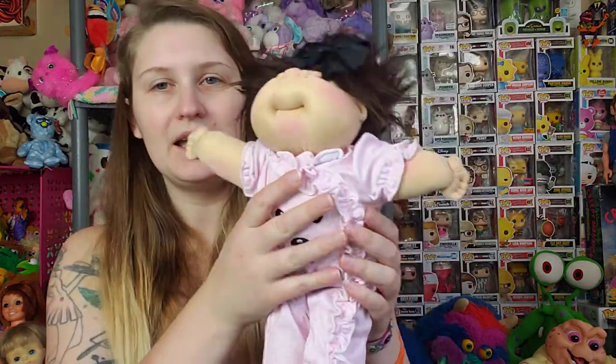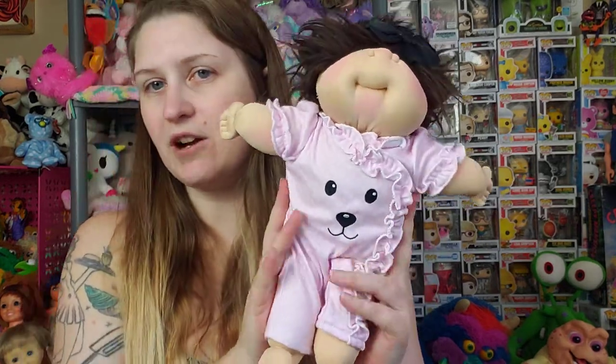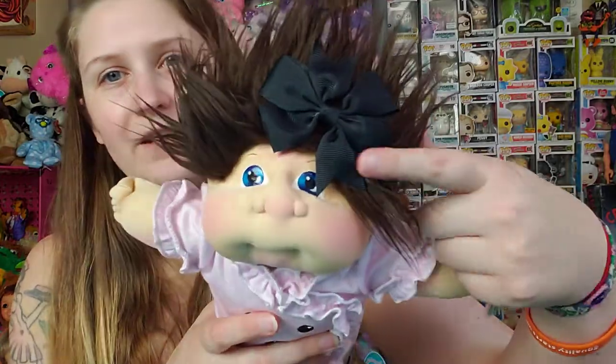Speaking of outfits, I found on Mercari a new outfit for Isabel Marilyn — my soft sculpture lullaby, or lully, as they're called. You don't see soft sculpture outfits come up very much. They do have some on the Babyland General website, but it's not anything I've wanted lately. This is the dress she came in — it's like a Valentine's dress, kind of time-specific. I saw a lady on Mercari selling this one and I really wanted to change her outfit, so I was excited to get that. I think it's very cute, and I also gave her a bow to match her new outfit. I keep her up on the shelf just because she was so expensive, and she's just been sitting up there neglected. So I was happy to get her down and change her clothes and give her a little bit of attention.